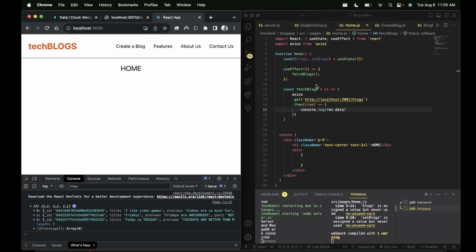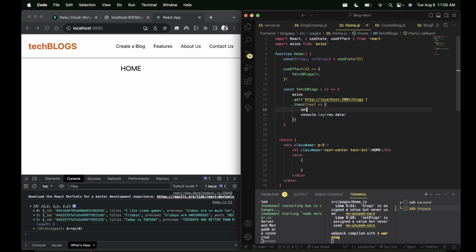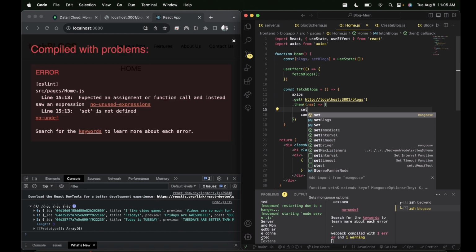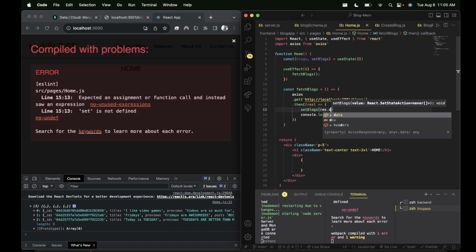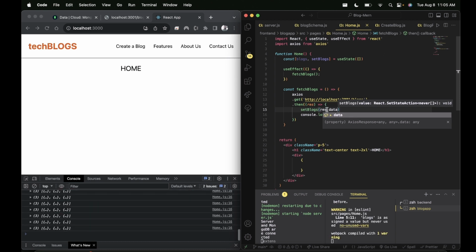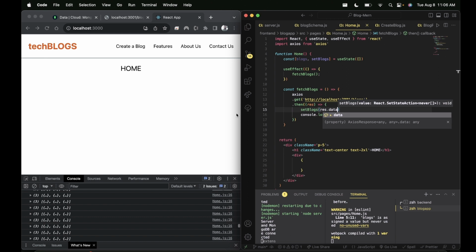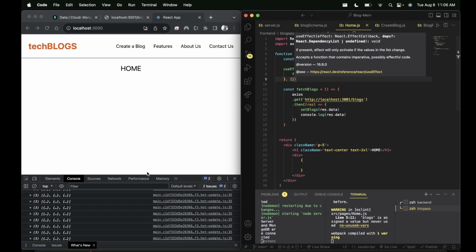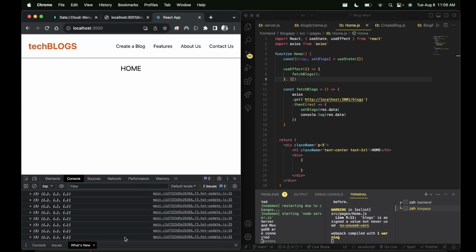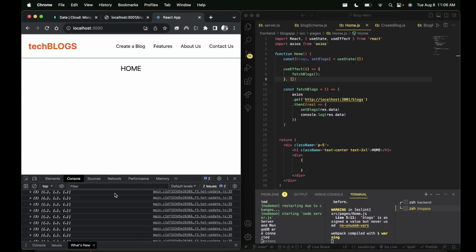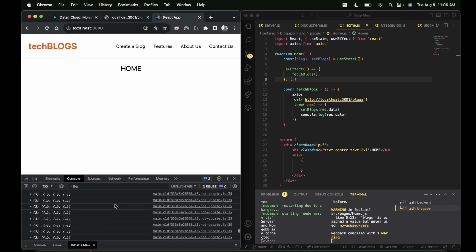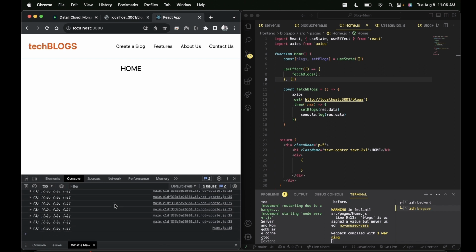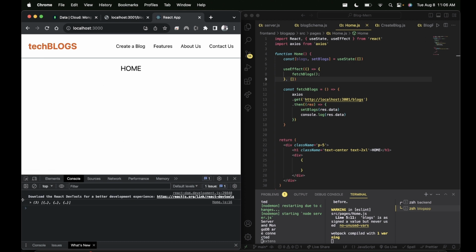Awesome. So now we can set it to our blogs. So setBlogs and then res.data. So we're saving the res.data into our blogs. And don't forget, as you saw how many calls just came up, don't forget to use the empty array list here inside brackets. And look at that now. That's insane, right? If you're using a regular API that only requires like 100 calls, then you're screwed basically, right? Now just one comes up.